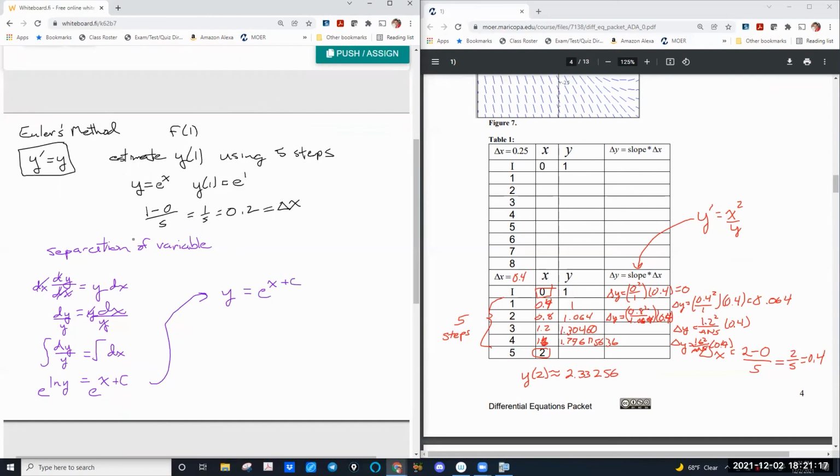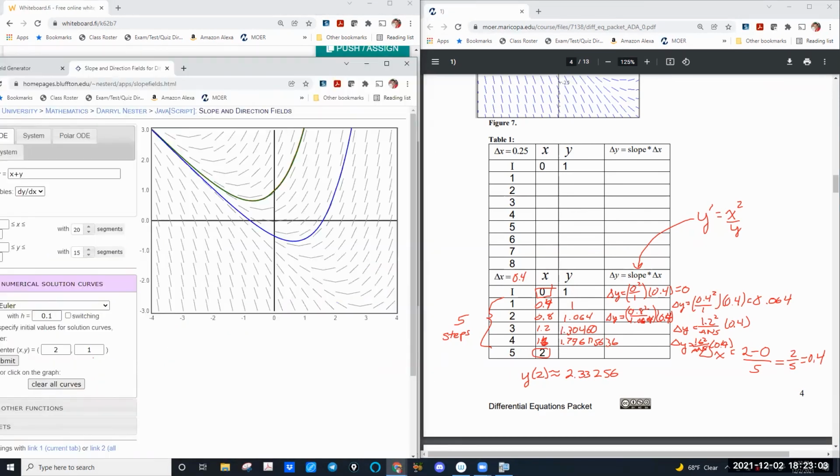Well, that doesn't quite look like the general solution we saw before, because it had a multiplicative constant. Here's how that works. e to the x plus c can be rewritten as e to the x times e to the c. e to the c is itself a constant, so we absorb that into a new constant to make it a little bit more simplified. It's called absorbing a constant. Call it a, and we get e to the x times a, or the way we were used to seeing it, a e to the x.